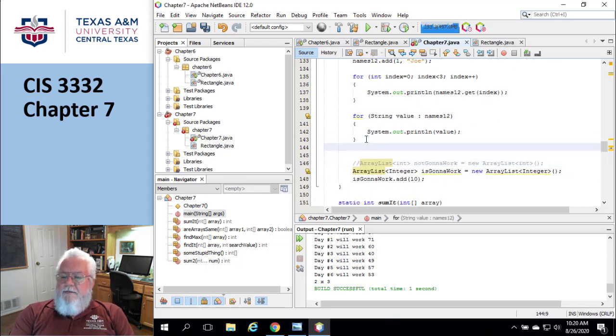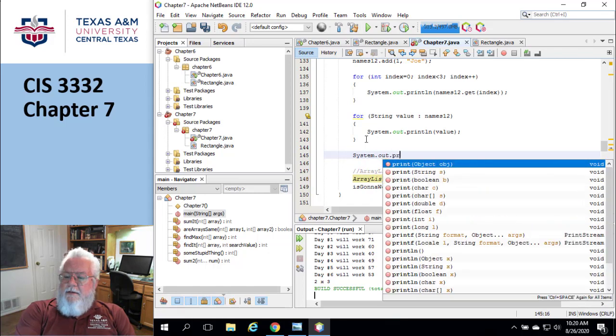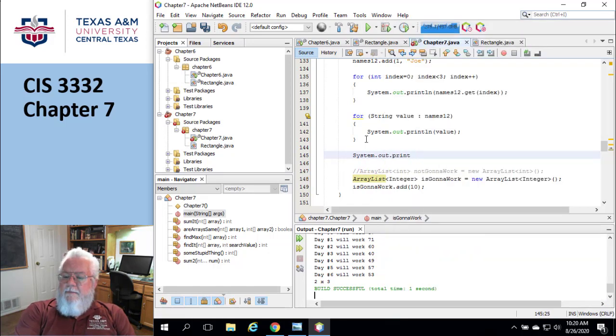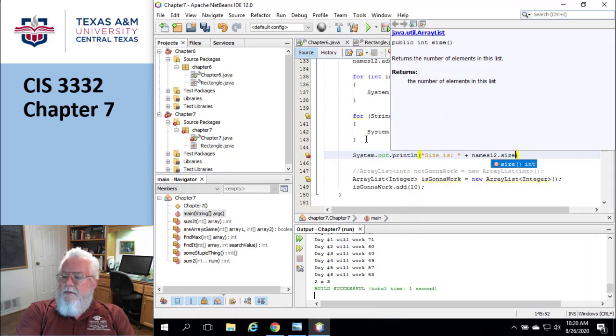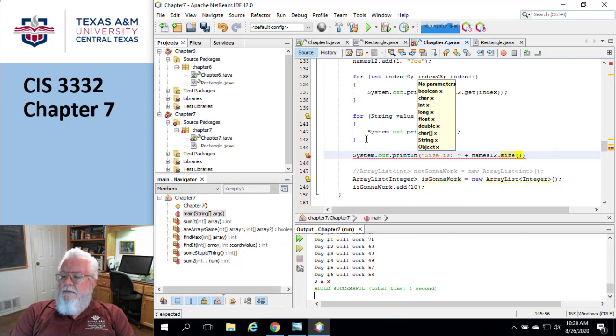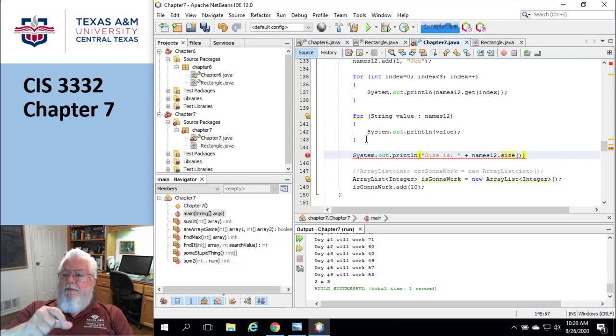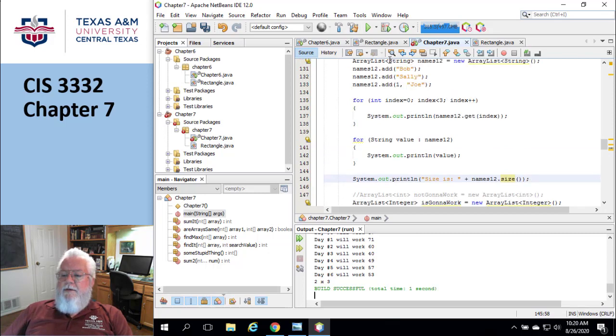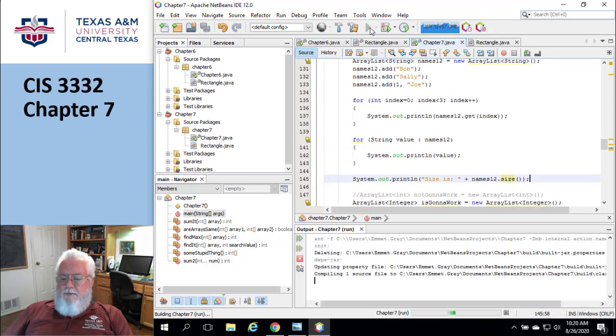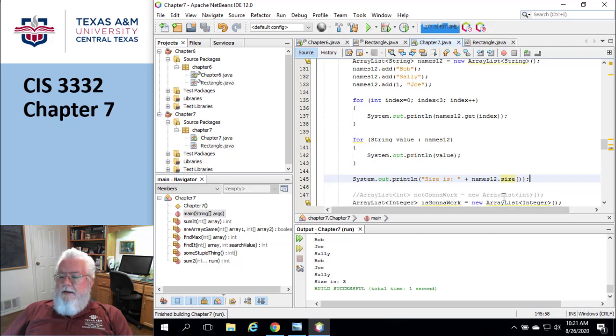So I'm just going to go here and say System.out.println size is, and then names.size(). Now remember the other one in the array world, this was a read-only field variable. This one is actually a method. Okay, cool. So how many things are in here? Well, there's 3 things in here. Let's go see what the size is. And the size is 3.